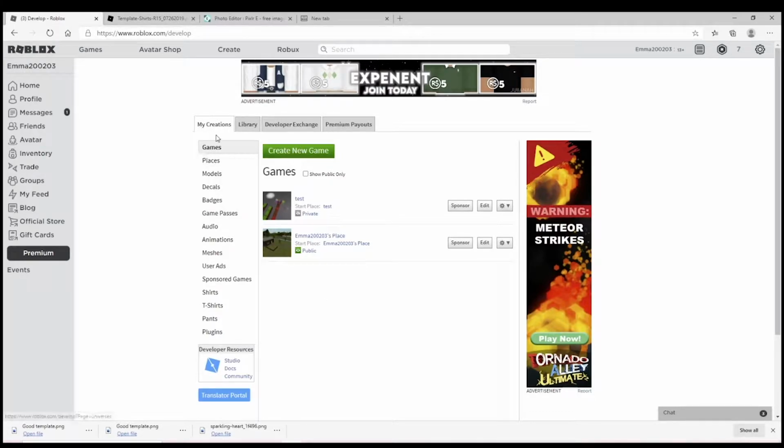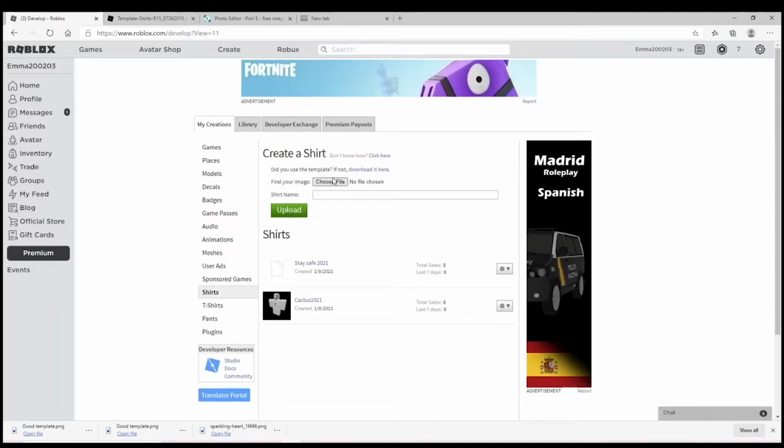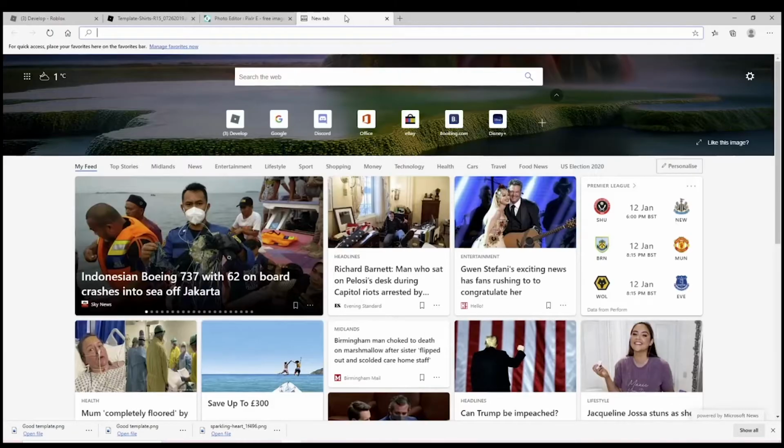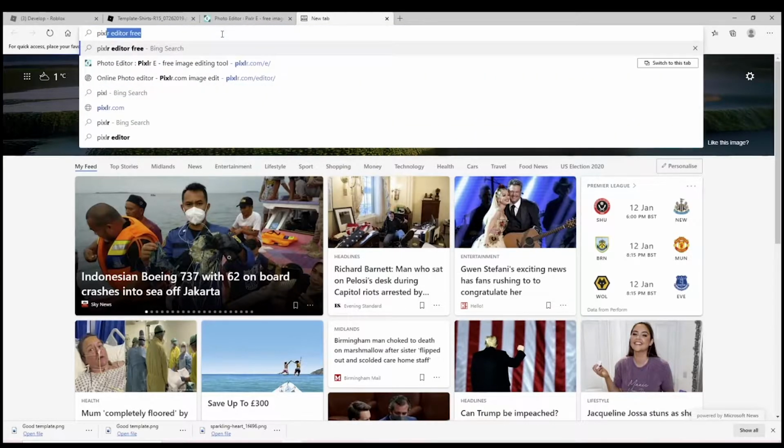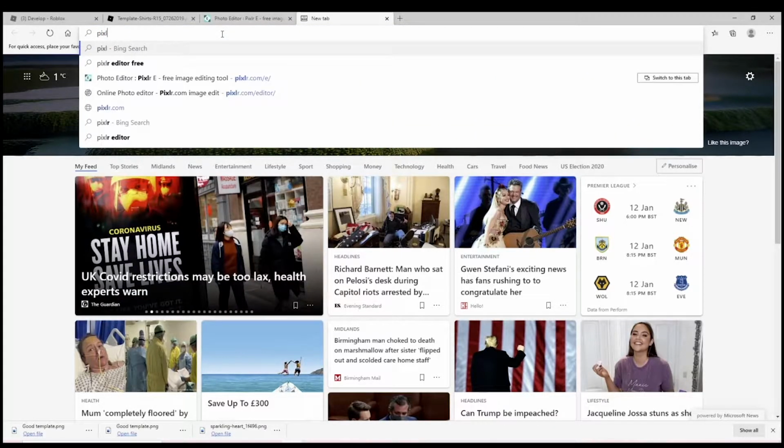Now you have to go into my creations, shirts, and as you can see I already made some. You need to choose a file, but as you don't have one, you need to open a new tab and type in Pixlr and free.